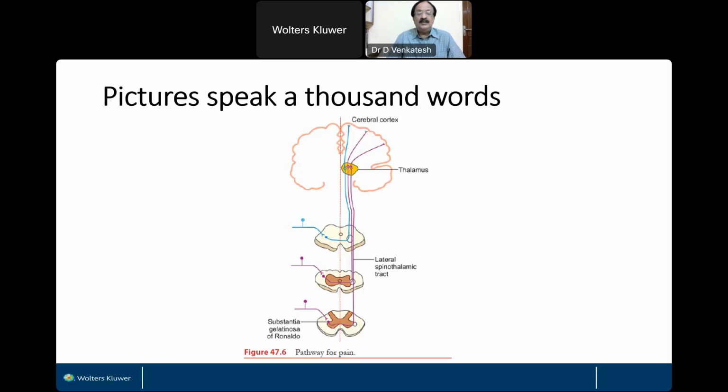Now, the pictures speak 1,000 words. Now, most of the time when we go through the answer sheets, we are really saddened to note that as medical students, you are hesitant to write the diagrams. Now, whenever you want to impress upon your teachers or the examiners, there are a few salient features which are required to be included, like you should have the exhibition of knowledge, and you should also exhibit your ability to develop the answers and then impress upon them with good diagrams, flow charts, and block diagrams. So these are key features which will attract the attention of the teachers, and you will be differentiated from an average student by your ability to impress upon the teacher by giving these value additions.